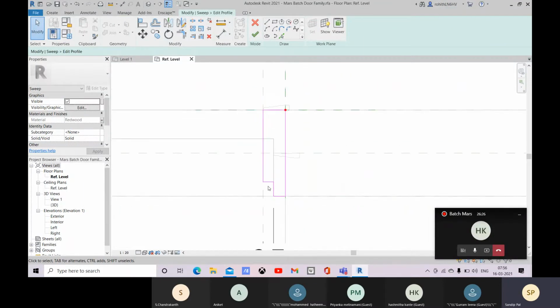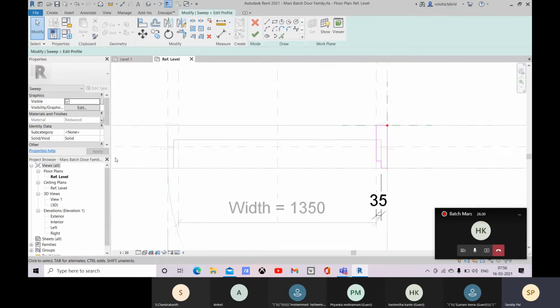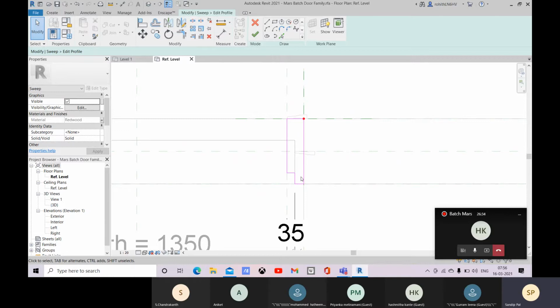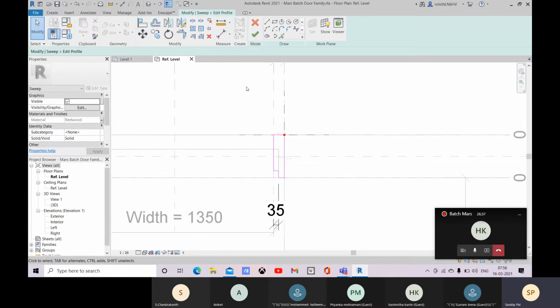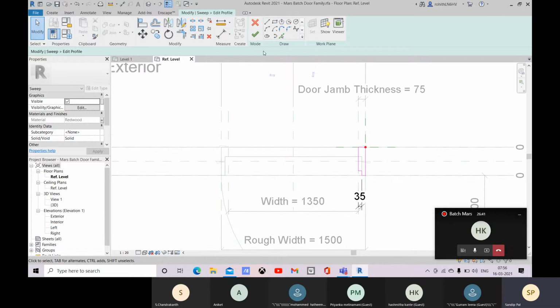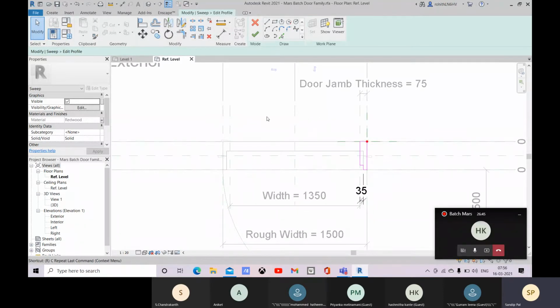Then you have to create one reference plane right now. You can do this right within this edit profile option, or else you can create it after completing this editing also. So let's do it here.